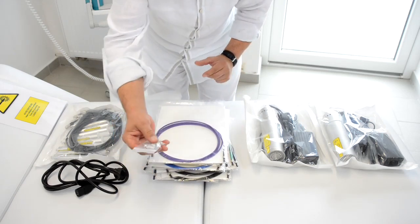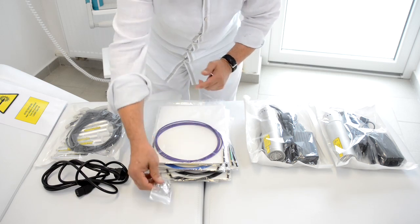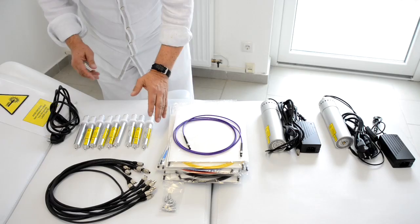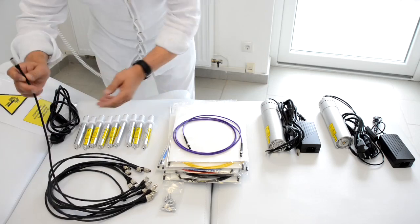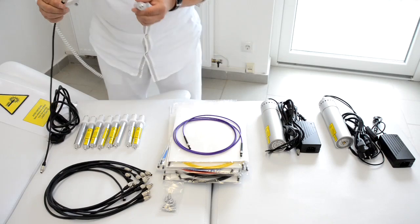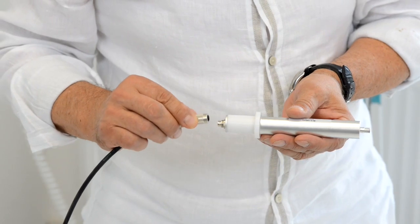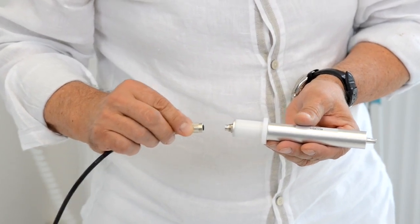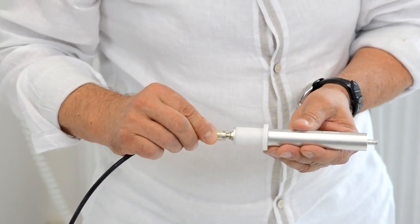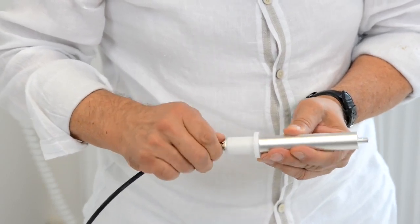Also here you see the small connectors with which we can connect the fiber optics for interstitial or intra-articular or intravenous therapy. So in the next step we have to connect the power supply cables to the laser model. So this is a green laser model and you have to connect the cable very carefully, not with much pressure. So first of all you set it here, you turn slowly and then it's going inside and then you can fix it by turning.